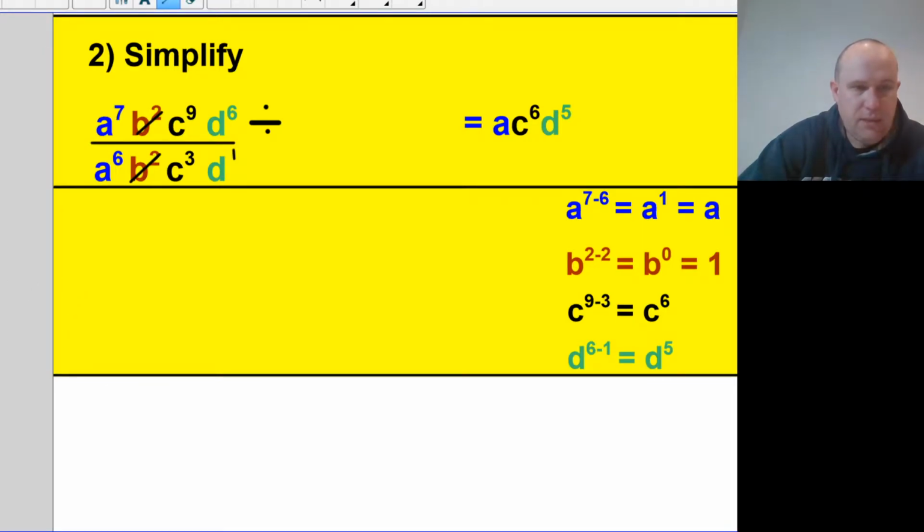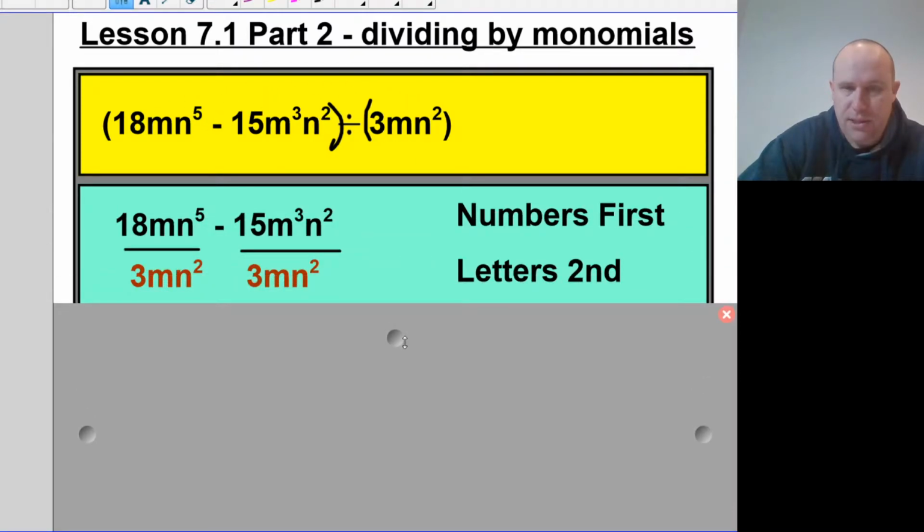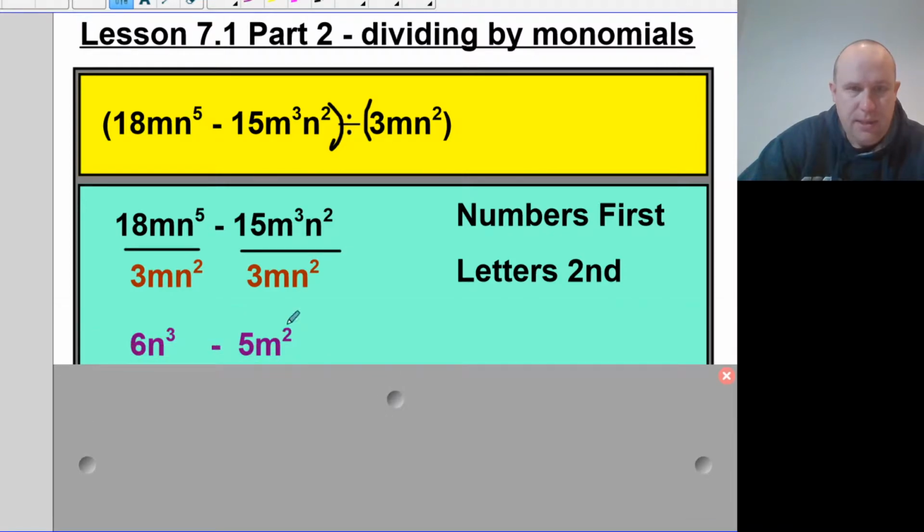So basically just a little recap to begin with. Now the new part of the lesson is, and I got to add in an extra set of parentheses here, there we go. If I'm dividing this expression by this expression, so a binomial divided by a monomial, binomial 2 terms, monomial 1 term, then the same thing, you're just going to set it up like we did before, bring this to the bottom and divide each of these terms by this. So as we're doing this then, 18 divided by 3 is 6. These are the same, so they would cancel, and 5 take away 2 is 3.